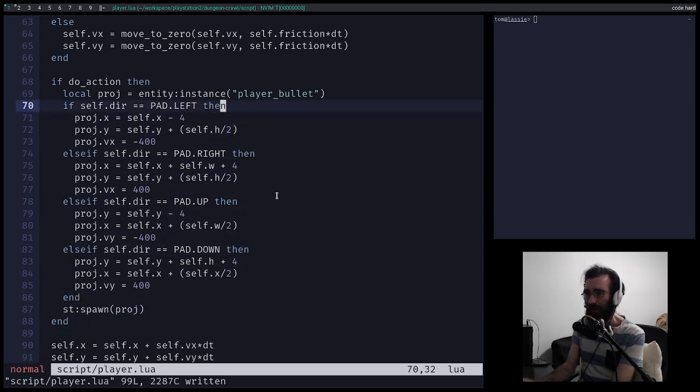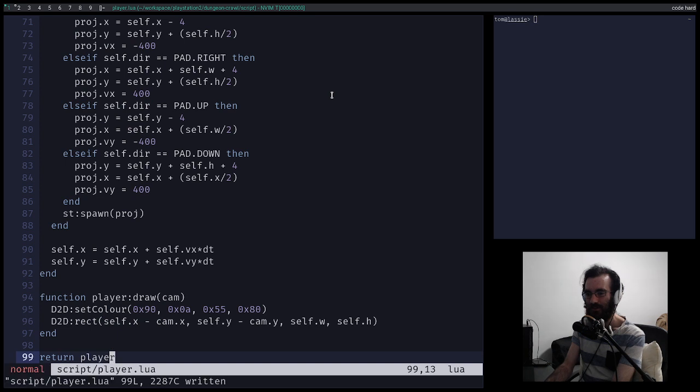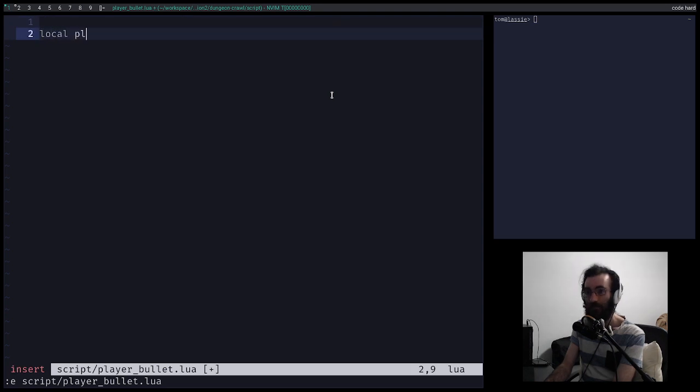Cool. Okay. I'm going to implement this entity. We're going to see it spawn. It's going to be beautiful. Yeah, okay. So let's go. Script player bullet.lua. We'll just call it PB.